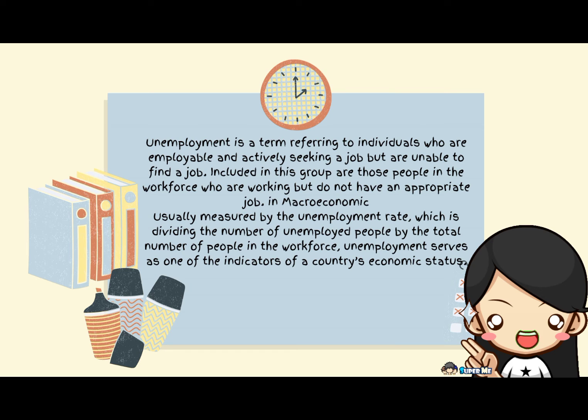Interestingly, people who have not looked for a job in the past 4 weeks but have been actively seeking one in the last 12 months are put into a category called the marginally attached to the labor force. Within this category is another category called discouraged workers, which refers to people who have given up looking for a job. The categories mentioned above sometimes cause confusion and debate as to whether the unemployment rate fully represents the actual number of people who are unemployed.